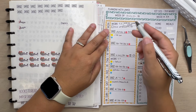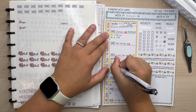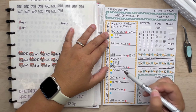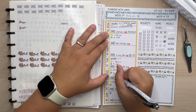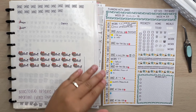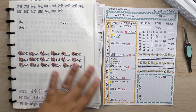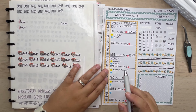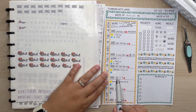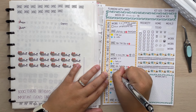All right, then we go back to soccer and soccer is 5-6:30. Again, I have cute stickers for all this kind of stuff and I need to get it out of my brain onto paper. So I'm just not worried about it. And maybe in the daily one, I can do more decorative. This one is not 5-6:30. So it's like a kickoff thing. We'll just call it fall kickoff.